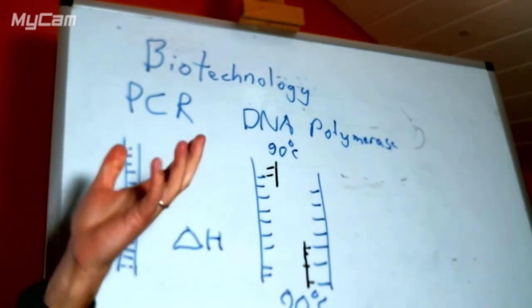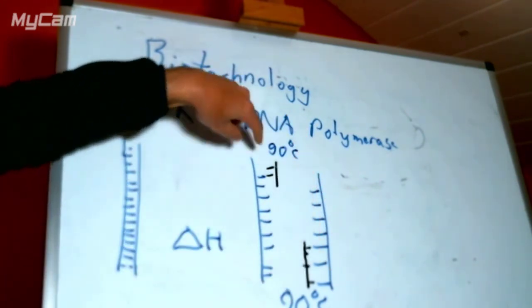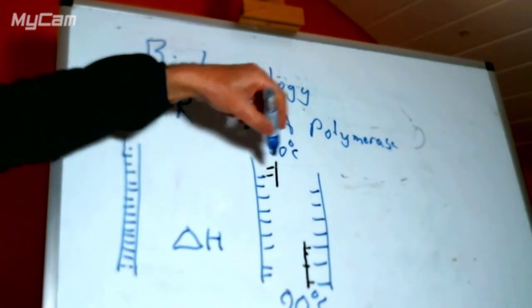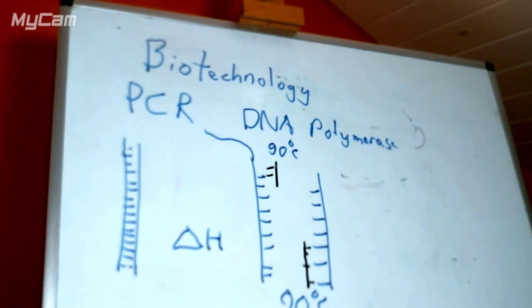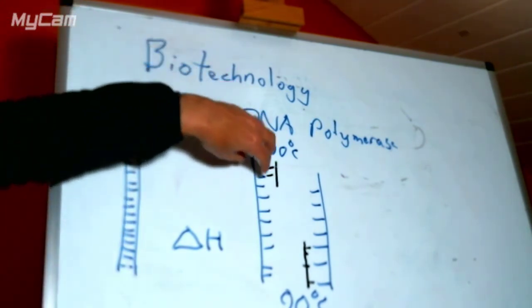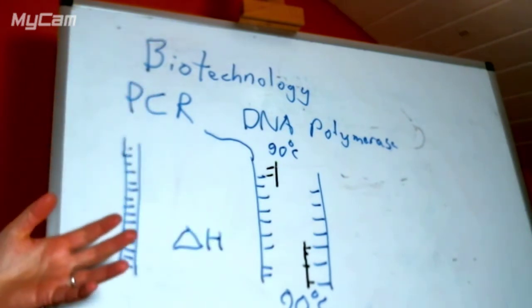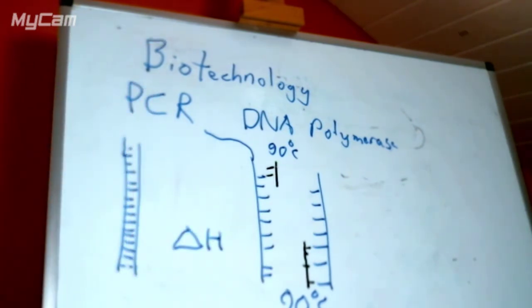Just as before, the polymerase only works in one direction, so anything that is on the other side of this, imagining this strand is longer in this direction, anything that's on the other side of this will not get copied. That has also relatively far-reaching consequences. If our DNA is very long, we're only going to copy a section. That can be useful if we want to use it to identify a virus, we are only interested in the small section to check that it's the same thing. If it's the whole genetic material of somebody and we want to copy it all, that is not so easy with this method.